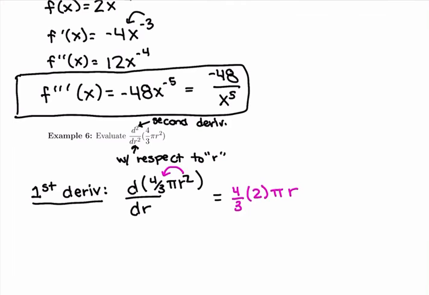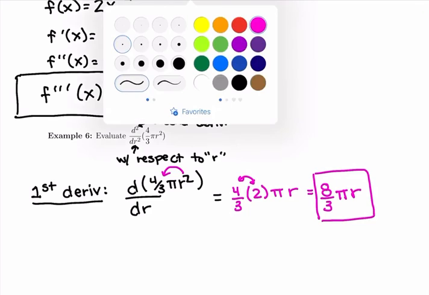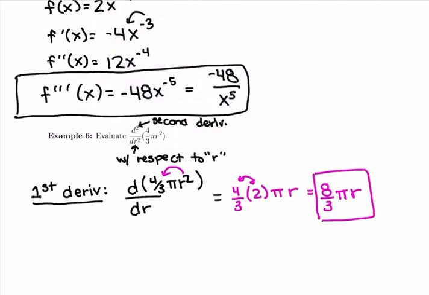And that's where I'd go and grab my calculator, and 4/3 times 2 is going to give me 8/3 pi. Never multiply out by that pi just because it's going to give you this crazy decimal that doesn't stop. Here's my first derivative, 8/3 pi r. I can multiply the 4/3 times 2, just don't multiply out that pi or else you're going to get a crazy decimal and WebAssign is going to mark you wrong because you'll have to round. You can't type in all those decimal places.